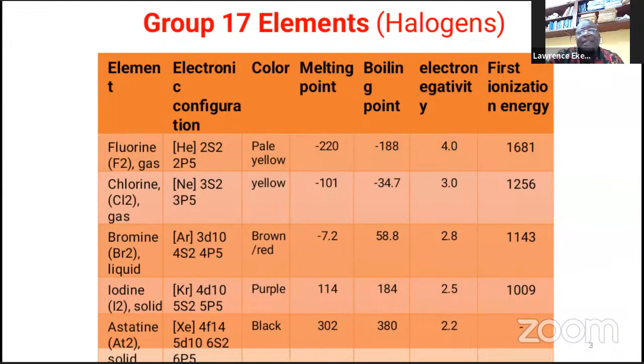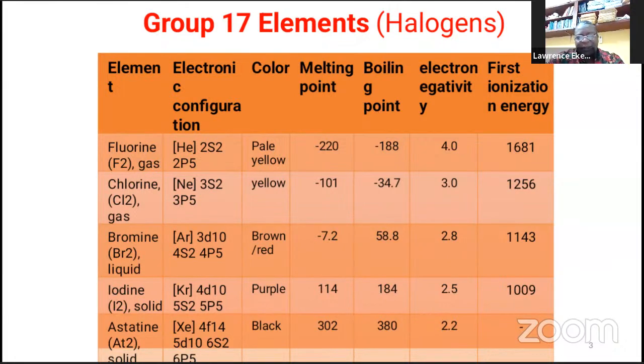So fluorine is more reactive, and we've explained why, and astatine is the least reactive. We're talking about reactivity in terms of electronegativity, in terms of small size, in terms of atomic radius, and in terms of electron affinity and ionization energy. These are all the reasons that make reactivity different. So fluorine is the most reactive, while astatine is the least reactive. So reactivity decreases as you move from the top of the table to the bottom because of the reasons that we've highlighted.